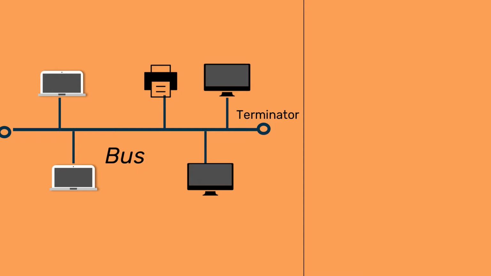Let's look at our first topology, the bus. In this, all computers or devices are attached to a linear transmission medium called a T-piece, the so-called bus. When a transmission is sent onto the bus, the signal goes along the bus and is received by all the devices or nodes connected to it.